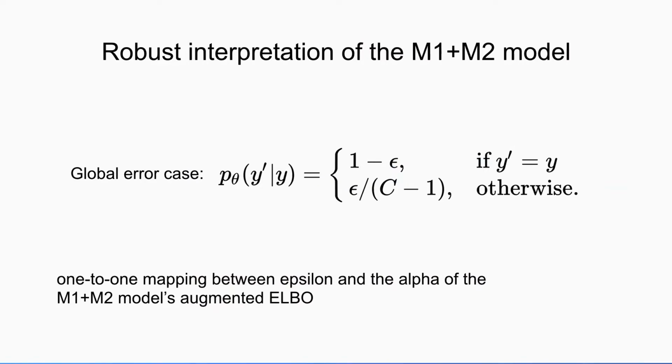But we still haven't answered the second question, which was, can we give a probabilistic interpretation of the extension of the ELBO in the M1 plus M2 model? And actually, when you look at the global error case, you can parameterize it by a parameter epsilon that symbolizes your uncertainty on your labels. And when you compute the ELBO in this global error case, you realize that you get the same ELBO as you got in the M1 plus M2 model, and that you actually have a one-to-one mapping between this parameter epsilon and the hyperparameter alpha that you had in the M1 plus M2 model. So what that tells us is that we can actually reinterpret the M1 plus M2 model as modeling uncertainty on the labels, but as being uniform on all classes. And with a value of alpha, the hyperparameter, that translates the belief on the uncertainty in the labeling process.